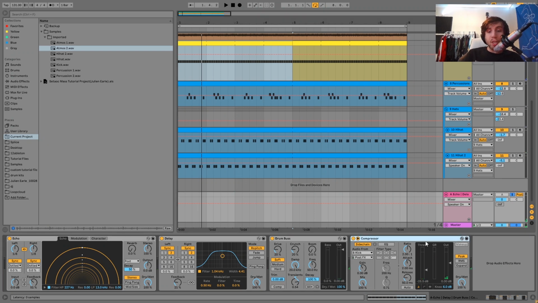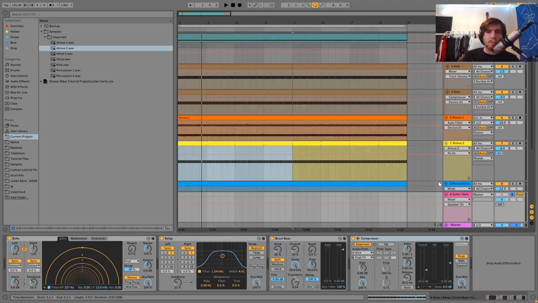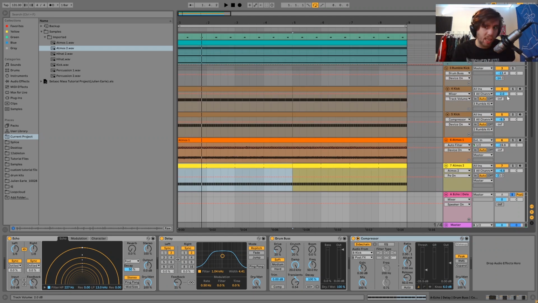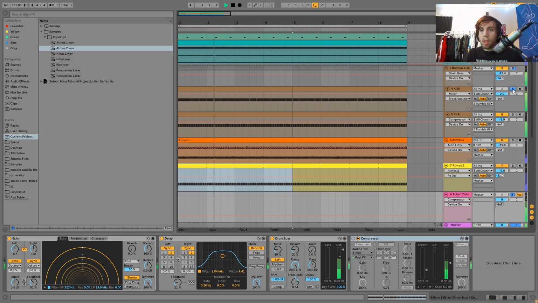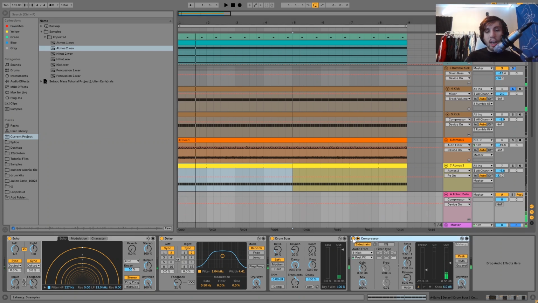And then I have a compressor which sidechains this to the kick, because a lot of times this can mess up the transient of the kick. It seems like a small detail, but if I turn off the sidechain, you hear how the echo from the kick is playing over top of the kick. So the sidechain just makes sure that you're always actually hearing the transient of the kick.